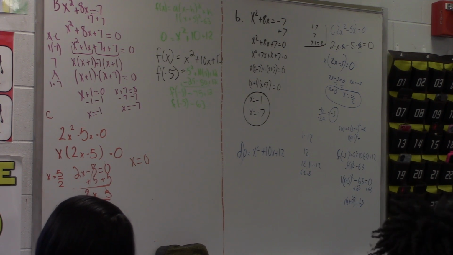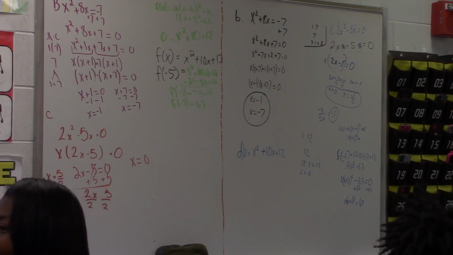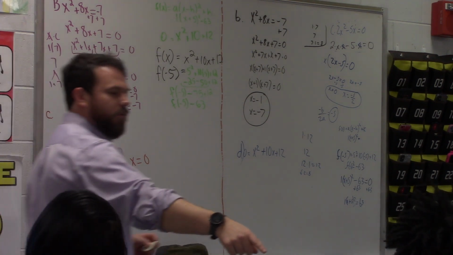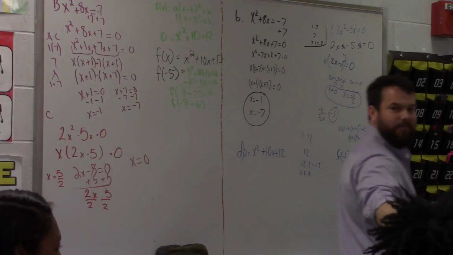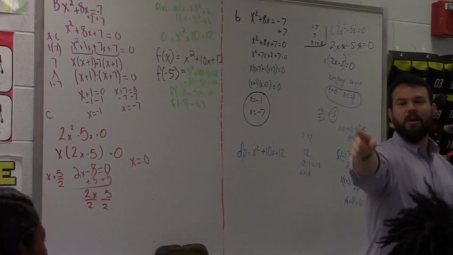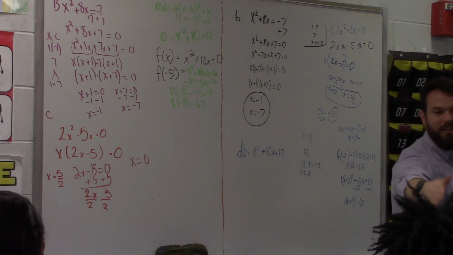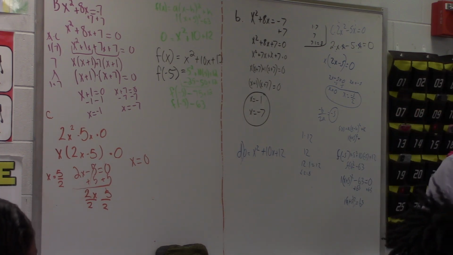No solution. Well, it's not no solution. That's a tempting thought here, and a good thought, but it's actually not solvable by what? Factoring. And Jamarcus had a brilliant idea. He said, well, if I cannot factor, what method could I use? That's Jacoby. Jacoby, my bad. Jacoby, what did you say we could do?